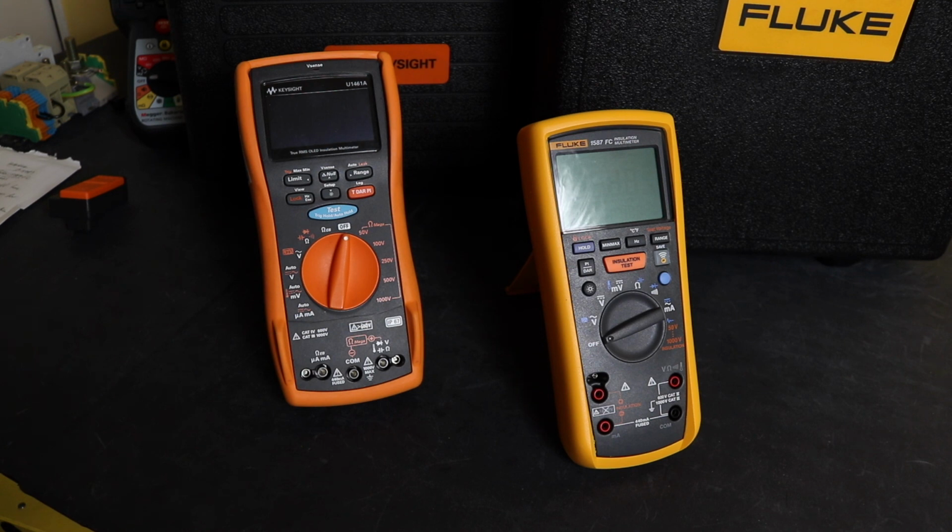In contrast, you just won't see that with Keysight instrumentation. This unit, I've only ever really seen it available in either RS Components or Farnell's, and it pretty much goes for the recommended retail price within those two sources. Sometimes you get a bit of a deal on it, but that's quite rare. So looking at it in those terms, you're then looking at almost £600 price differential between the Fluke and the Keysight, and that's an awful lot of money.